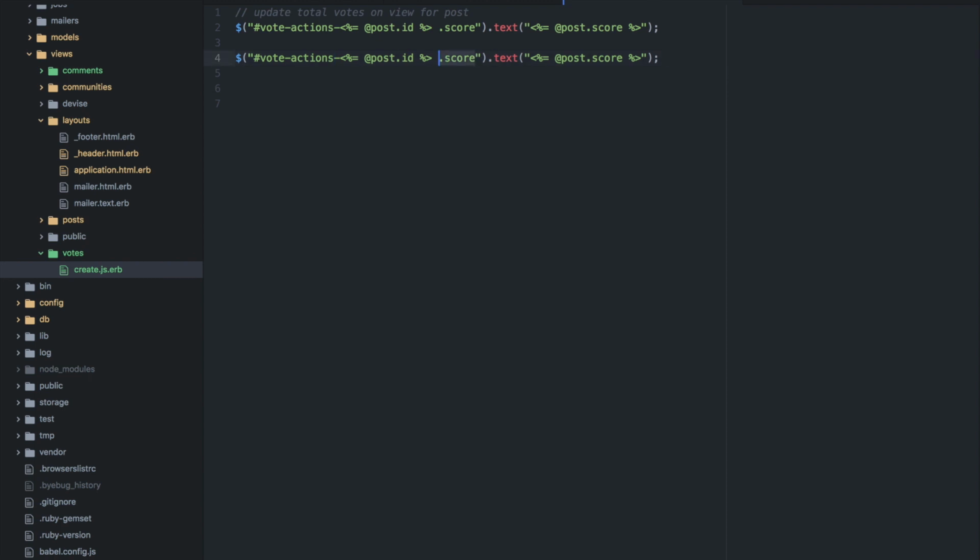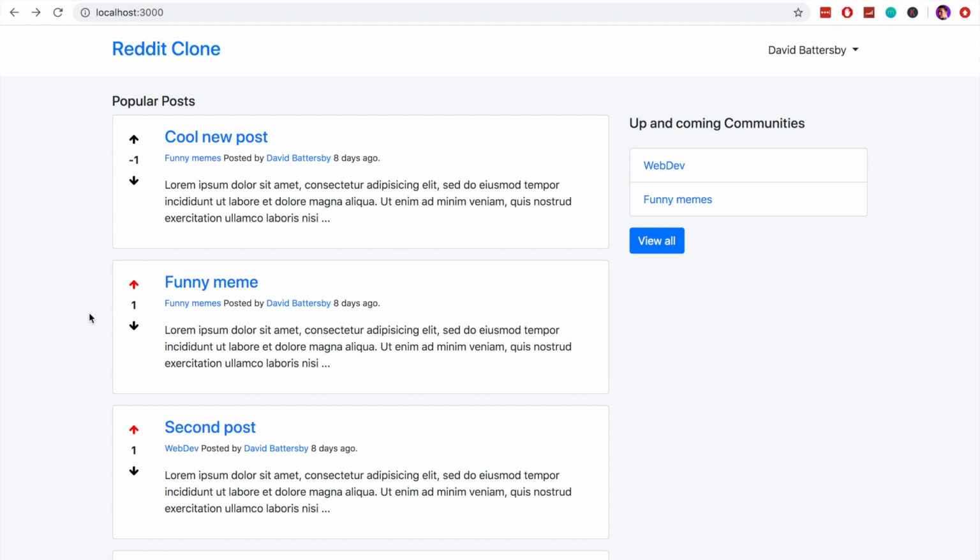So this was once a vote is saved, we want to show the active state. So that link should stay red. So for both the upvote and downvote, we'll remove the active class if it's already set.